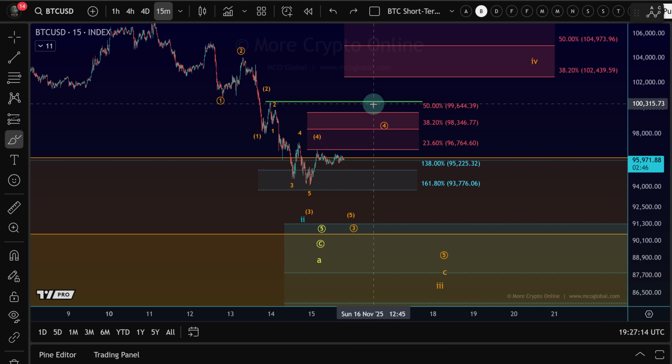So yeah, only if we get 5 waves up, that's our signal for the trend change. I'm always looking for 2 things: 5 waves and a break above resistance. Those are the 2 things that help us identify that a trend change is underway. And obviously, in a very simple form, if we look at the price structure, you clearly see that we are forming lower lows and lower highs still. So while I record this update, there isn't any strong evidence that a very meaningful low has formed.